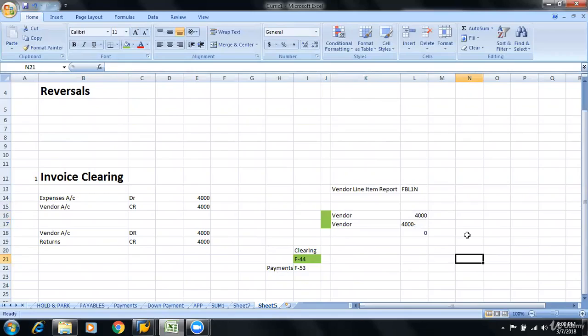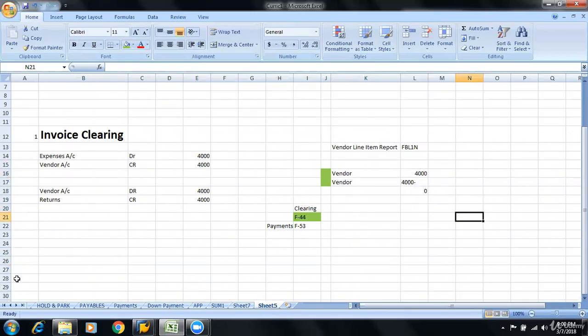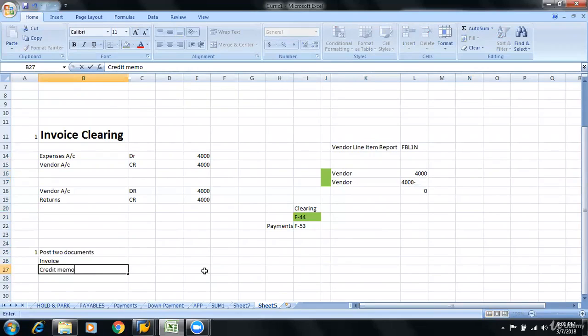So let's go to SAP and post a few invoices. So what's the plan for our session? First, we will post two documents. One should be my invoice in which my vendor is credit, and another returns or a credit memo in which my vendor will turn to debit.